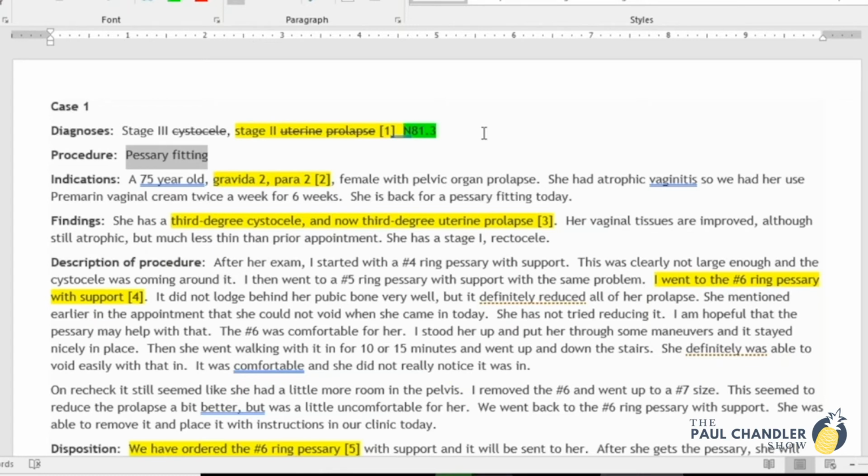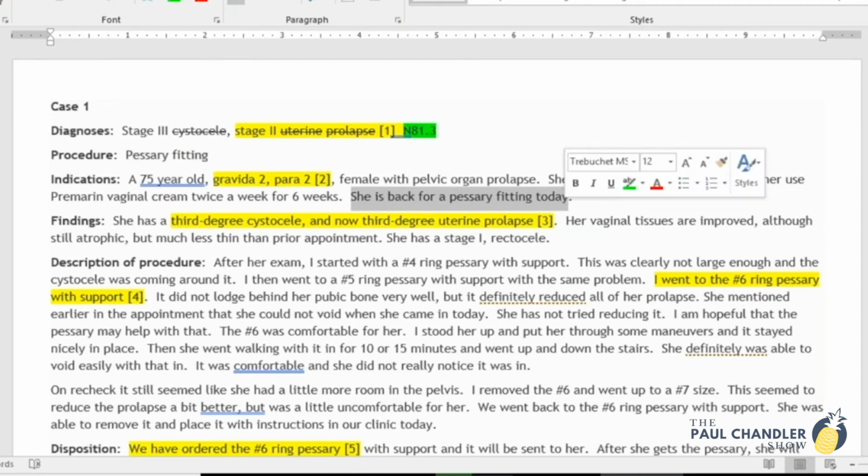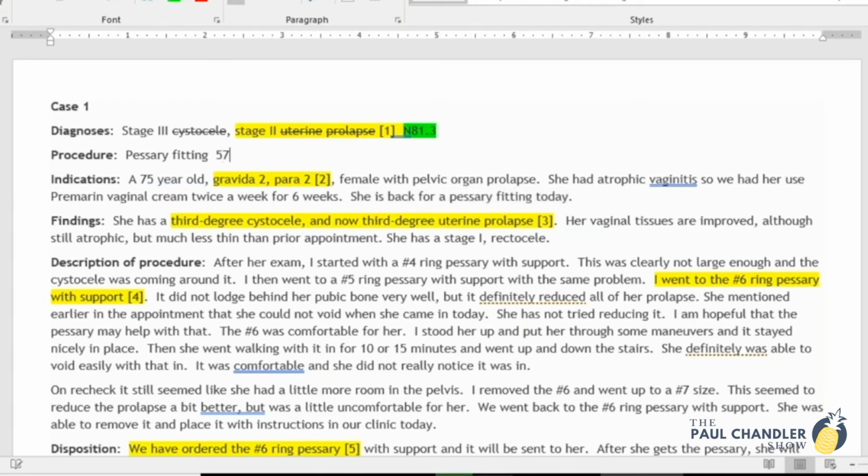Let's see if pessary is in the back. There we go, pessary, page 976, P-E-S-S-A-R-Y. Then drop down, I only got insertion. And is that what we're doing? Yeah, she is back today for a pessary fitting, so that would match here. So we look up fitting, we don't have drop downs for pessary, but when we look up pessary, we have a drop down for insertion. And then I got the one code, 57160.